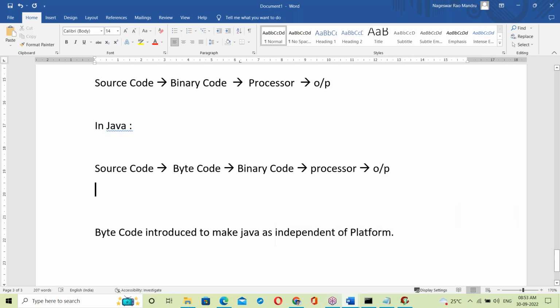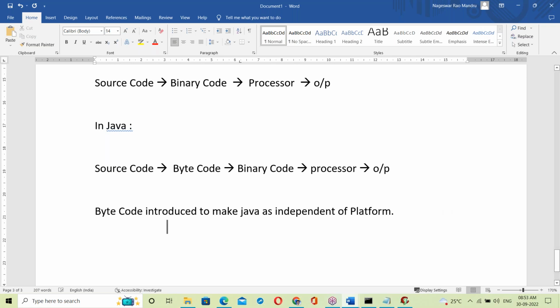Now what happens here? Source code to bytecode is done by the Java compiler.